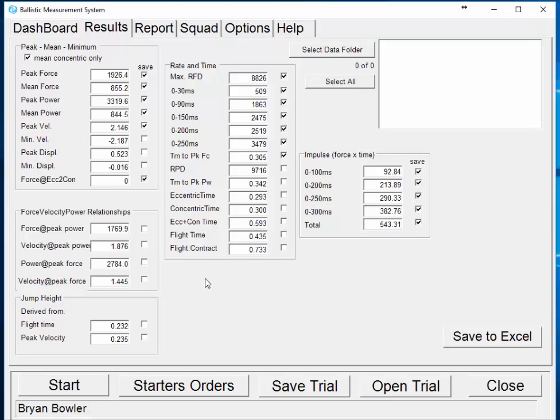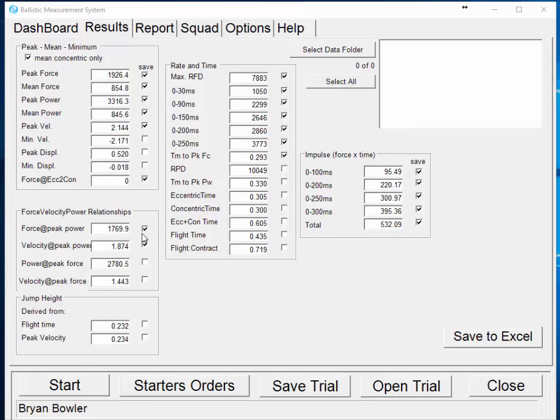Of course, for a squat jump, parameters such as eccentric time are fairly meaningless. There's no eccentric phase. Similarly, eccentric plus concentric time and the flight to contraction ratio are meaningless, so you wouldn't save those. So we've selected the individual parameters that we wish to save from this particular trial.